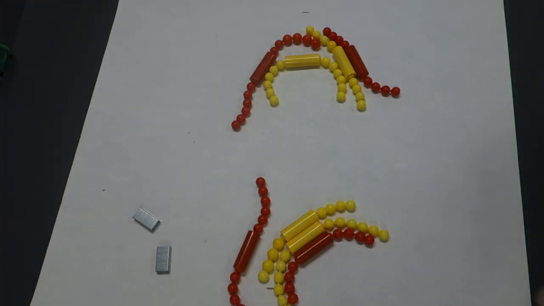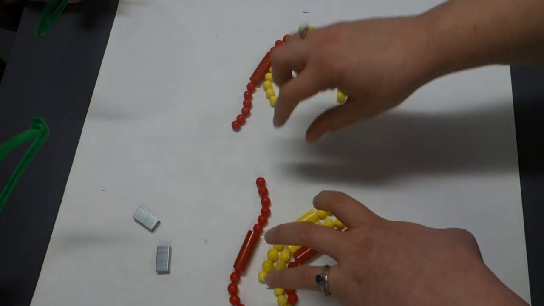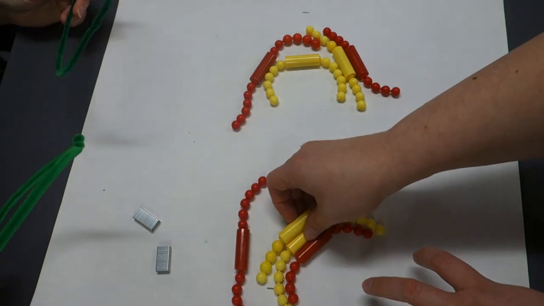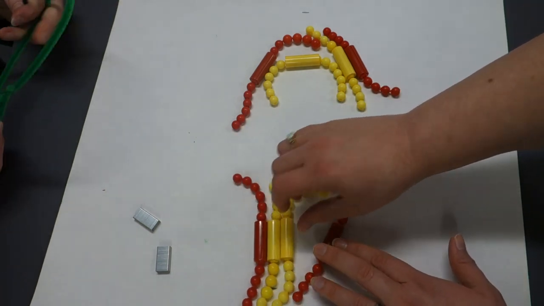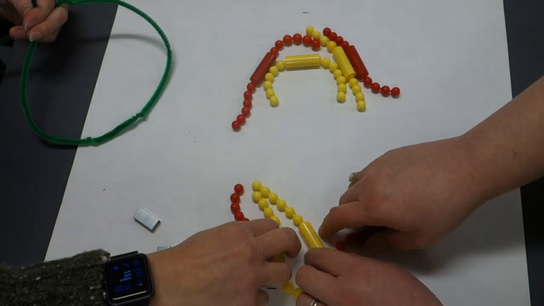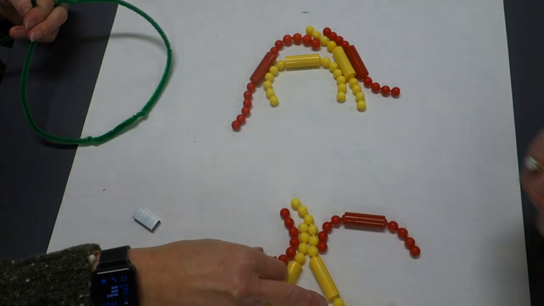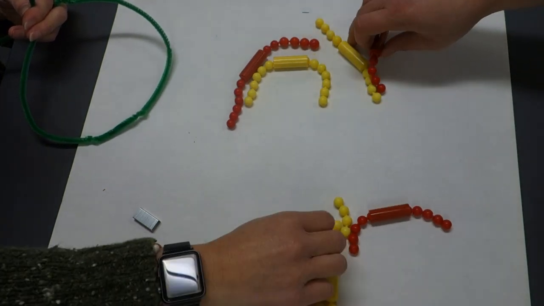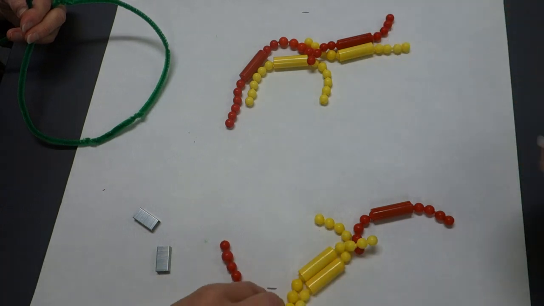We end up with on either side of the cell one long red, one short yellow, one long yellow, and one short red. Now magnets are making this hard, but they're really not connected to each other. So during anaphase, we pull them apart.